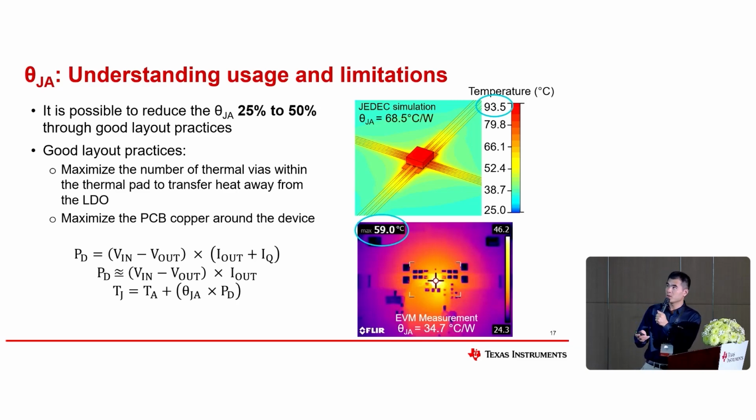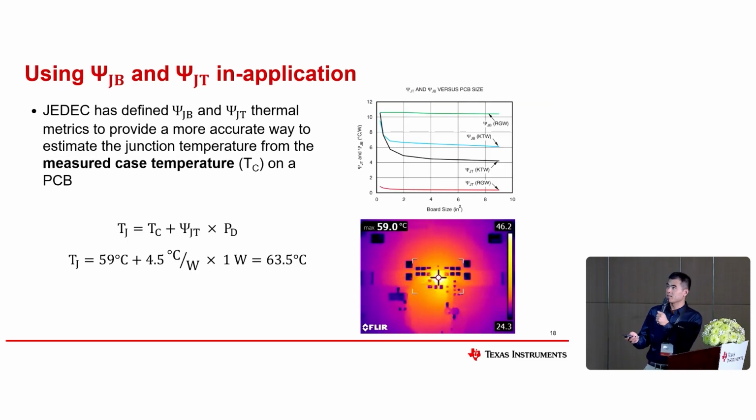This is also the thermal junction to ambient thermal resistance. So the next page is about another parameter. We can use this parameter to get the junction temperature, because the junction temperature is very important. If the temperature is over your IC limits, it will shut down.